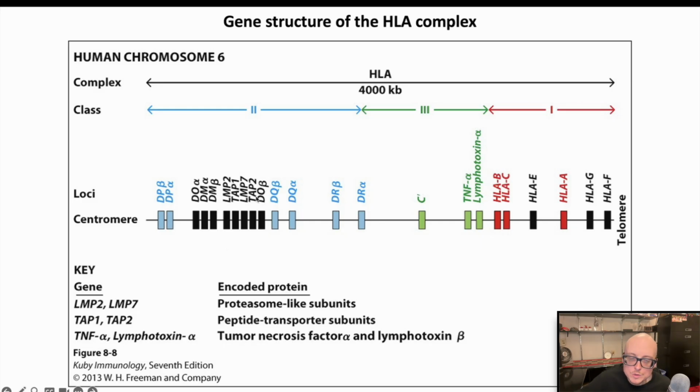In addition to those molecules, there are also some accessory proteins that are involved with endogenous antigen presentation as well. Molecules or genes such as these LMP genes, which are actually proteasome subunits that are important for making the immunoproteasome, which was important for degrading ubiquitinated proteins in the cytoplasm. As well, we also see within the class 2 region molecules like TAP, which is important for transporting endogenous peptides out of the cytoplasm and into the ER. This is potentially a little bit confusing, because these molecules are so important for endogenous antigen processing, and these are important for the process of putting antigens onto MHC class 1.